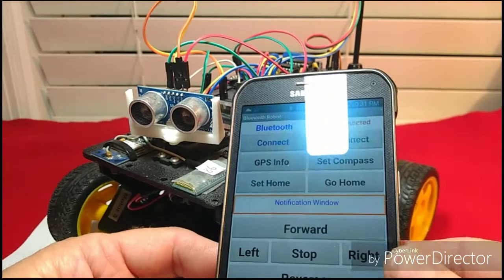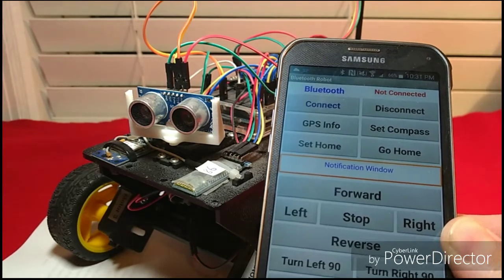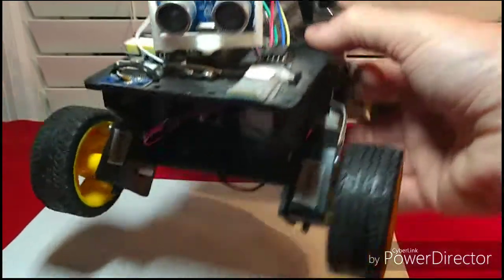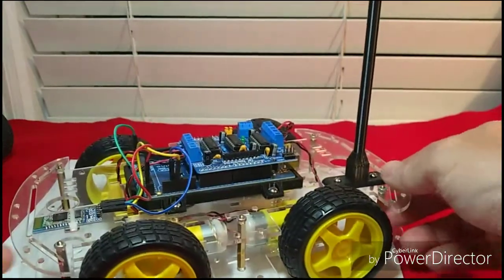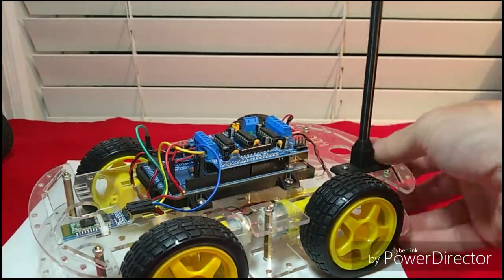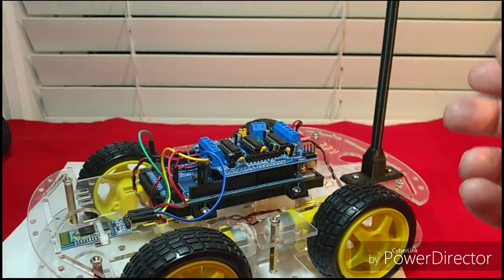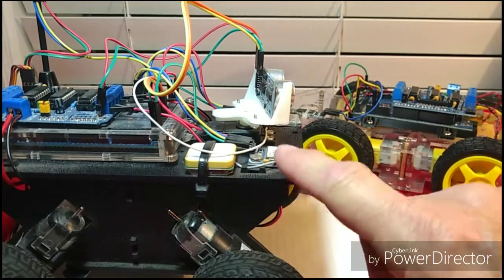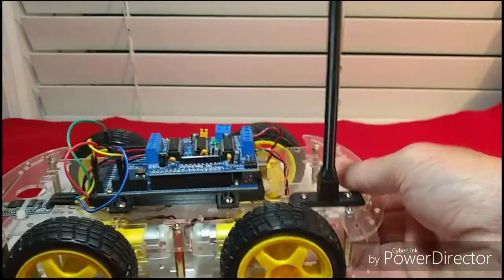Over the course of this series, I'll be putting that information out so you can build your own GPS guided robot. Before we do that, I've made a three-part series showing you how to put this chassis together. This is a cheap chassis you can get off eBay for about $25. The other robot here uses a Servo City Runt Rover chassis, which is around $35 to $40.